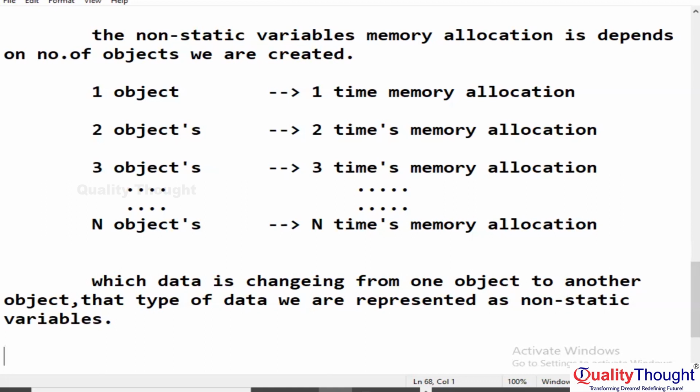That type of data we represent as non-static variables.